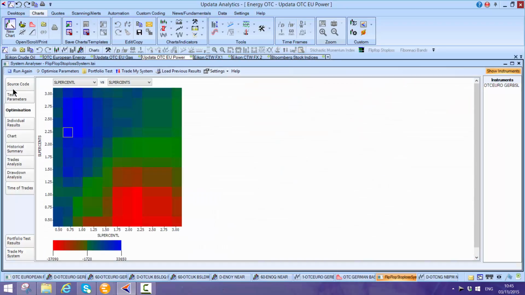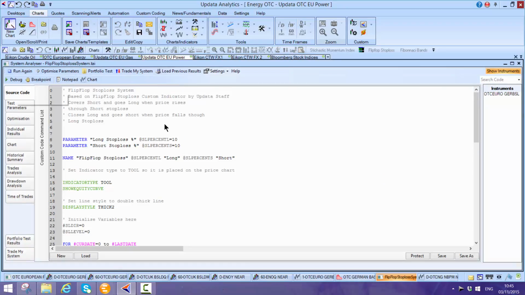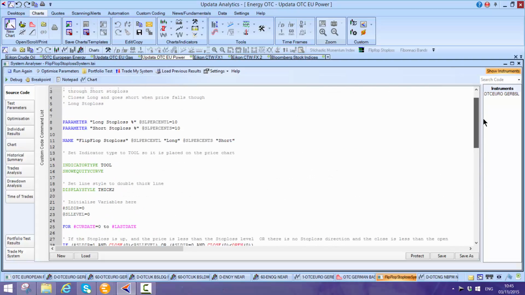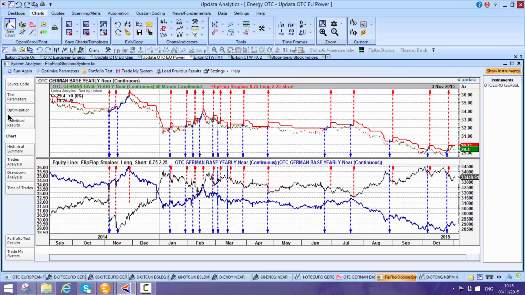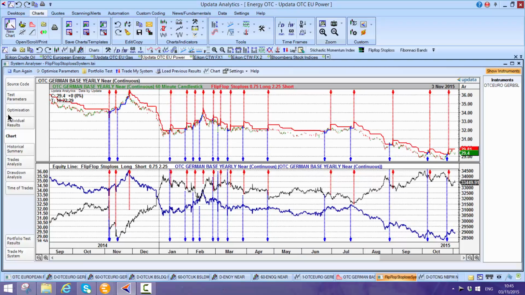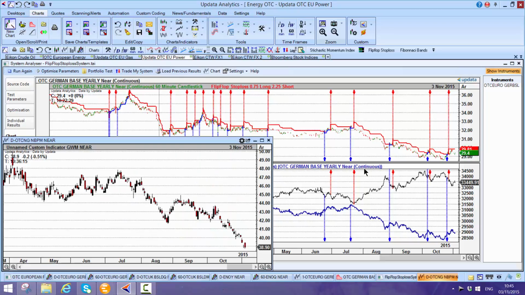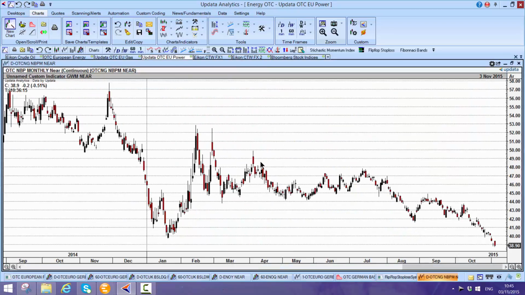You can look at the parameters, and this is the source code for the Updata language, and you can use C# or Visual Basic if you can code, or we'll code it for you, and we frequently get client requests for coding. A good example of this is one of our clients asked us, could we consolidate in one chart OTC MBP prices with the ICE MBP contract.